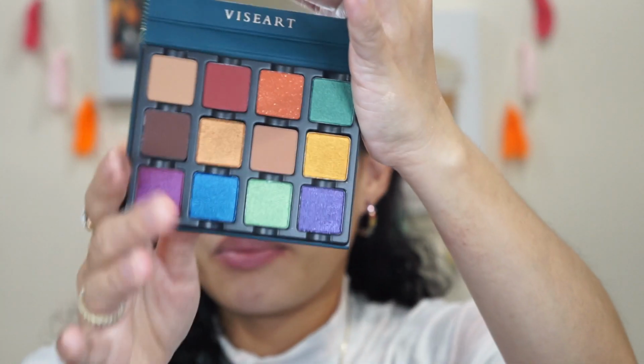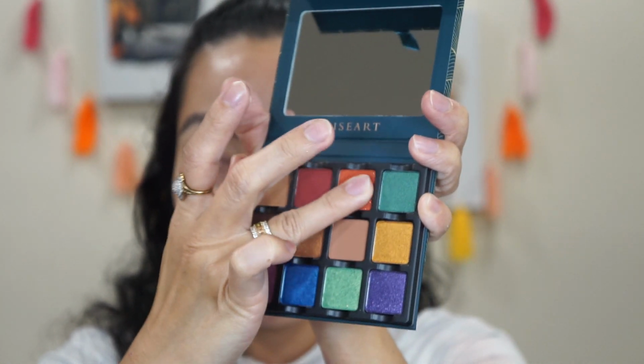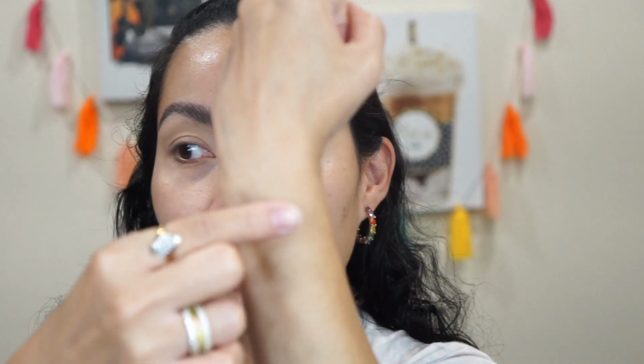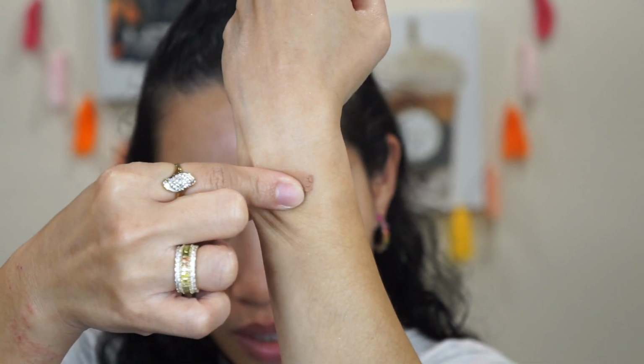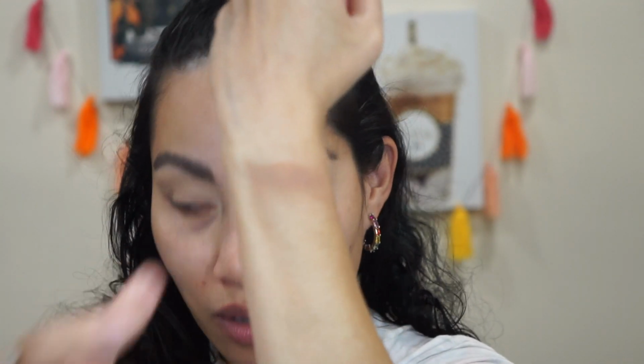Next palette is the Bijouxette, which is inspired by the Bijou Royal palette. I do not have that with me, but I'm gonna pull up a picture somewhere on the screen. Same, you could see the inspiration of the palette with this palette. So let me swatch these shades, maybe the last one here. And so the first one I'm gonna swatch is this matte shade. This is a mid-tone beige taupe with a matte finish.